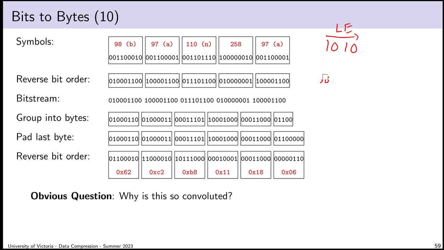What I will observe is, because I tend to like representing binary numbers on the page in a big endian manner, so I like to represent this 9-bit binary value with the most significant bit first, then I guess that means that for somebody that prefers the little endian manner, this extra reversal step is needed. And the designer of the compress tool apparently liked little endian bit sequences. So I guess this reversal might be my fault. If you think of everything in a little endian way, you wouldn't need to do this because you'd already have these in little endian form. So at least one of these convoluted steps is sort of my fault.